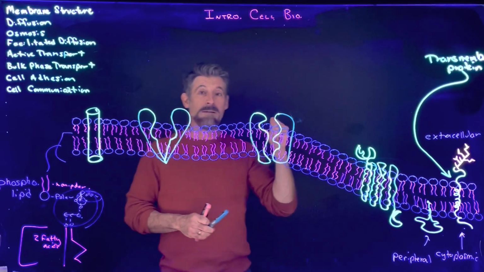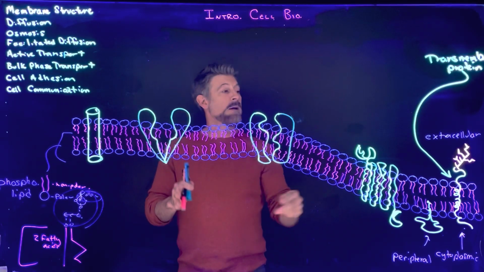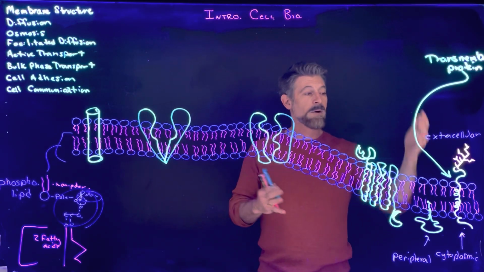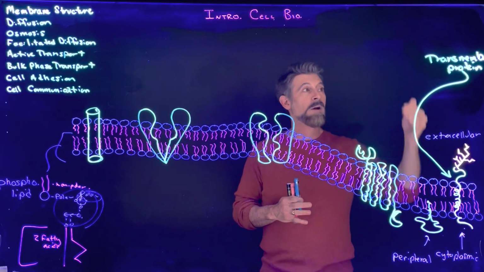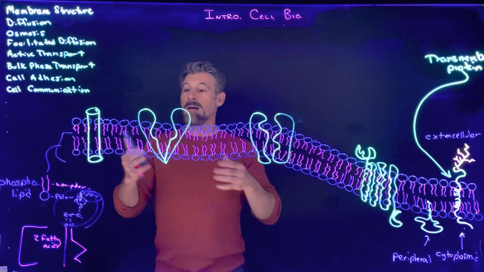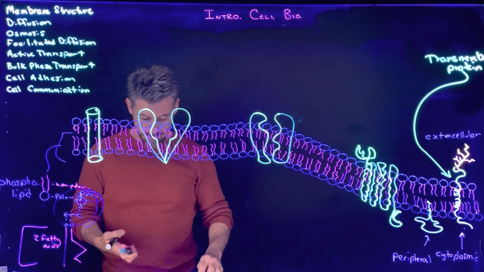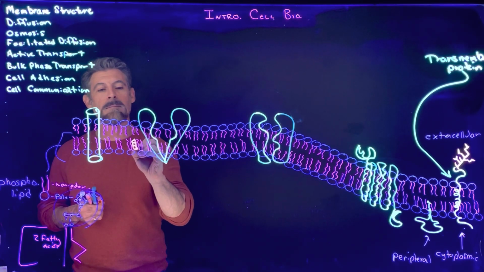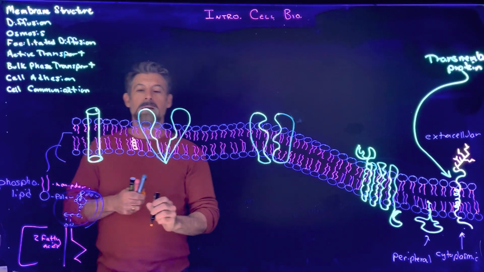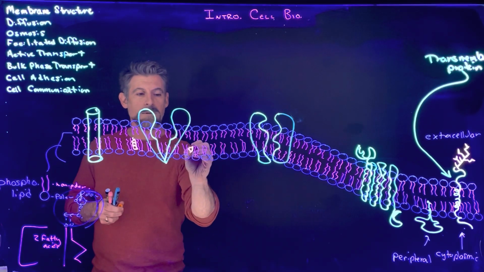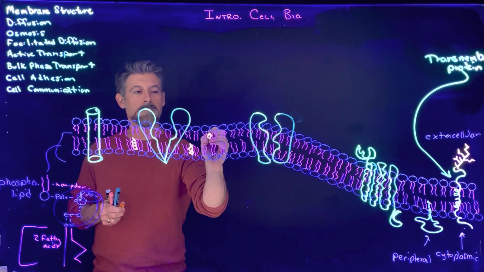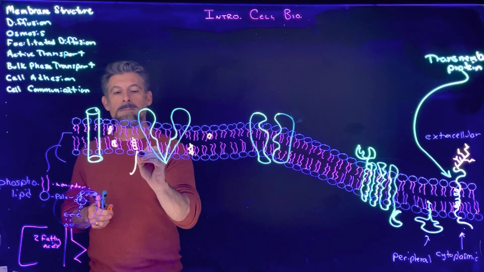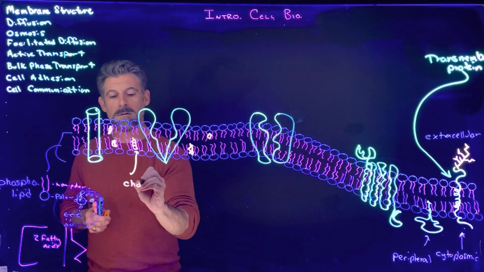All right, so we have phospholipids, and then we have proteins, and the proteins we're just generically categorizing as either proteins that go all the way across or attached to one side, peripheral or transmembrane. There's also some other things. Okay, so we have in between, and I'm not going to draw the full detailed structure, just do something like this here. This is supposed to represent a cholesterol molecule.